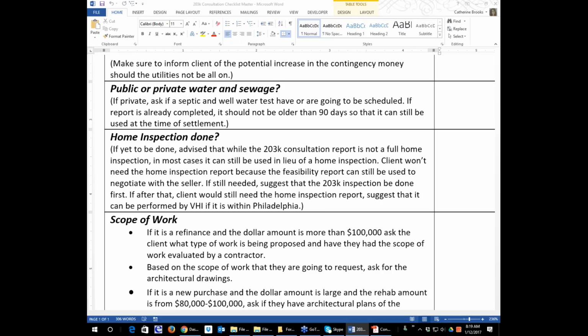you want to be able to offer the opportunity for them to get the home inspection, if you can provide it, the termite inspection, which is going to be mandatory for almost all HUD transactions moving forward, and the consultation inspection. Do you do lead paint inspections? You might offer that. Do you do mold inspection? I strongly recommend all of you provide mold sampling for your clients, because mold is the new asbestos. If there are indications of mold or a mildew smell, the appraiser is going to flag that property and call for a mold inspection. Here's a way for you to address that proactively and let the client know that you can perform that service should they need it done.